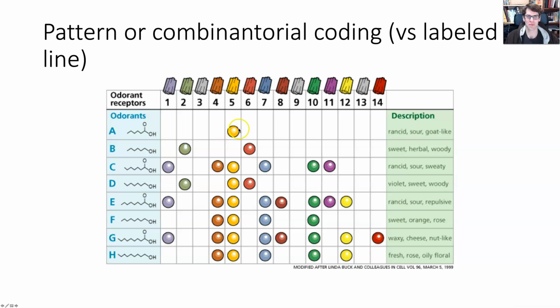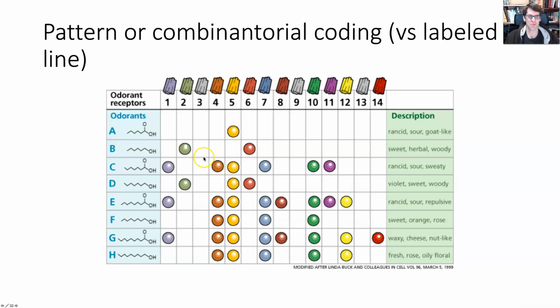Because if you do the math, if we have 600, how many combinations you can have is really like 600 factorial. And I don't know what that leads up to, but there's good bets that realistically we can detect at least hundreds of thousands, if not over 1 million different scents by using this combinatorial or pattern coding, as it may be.